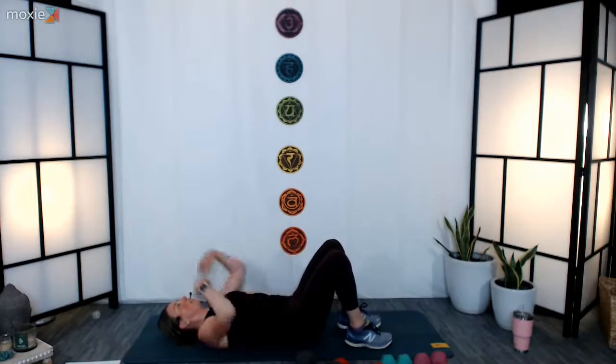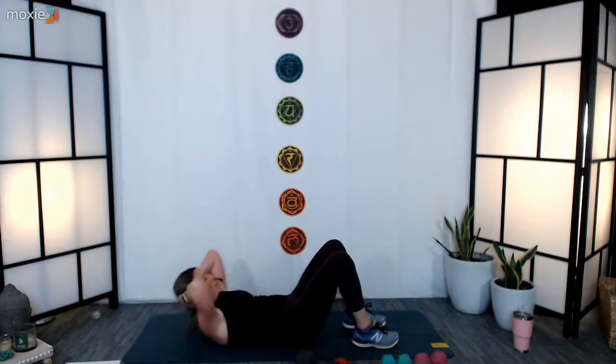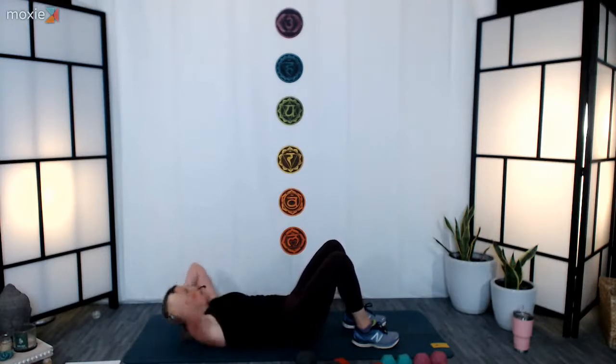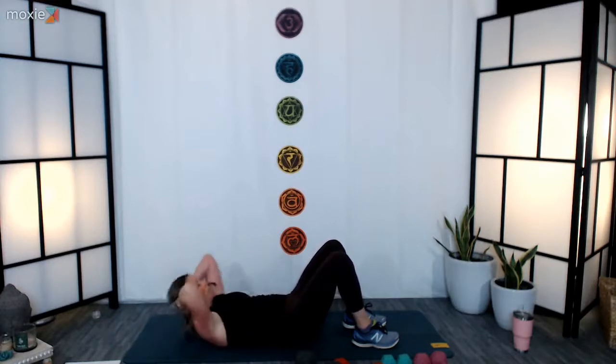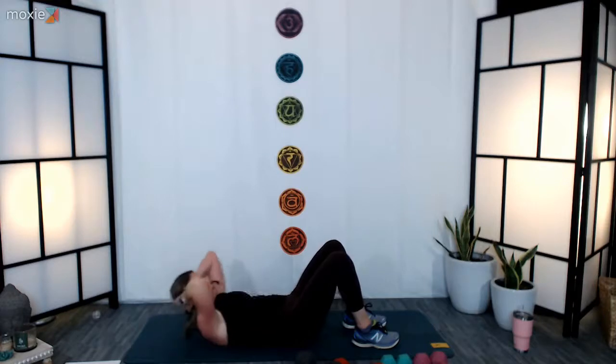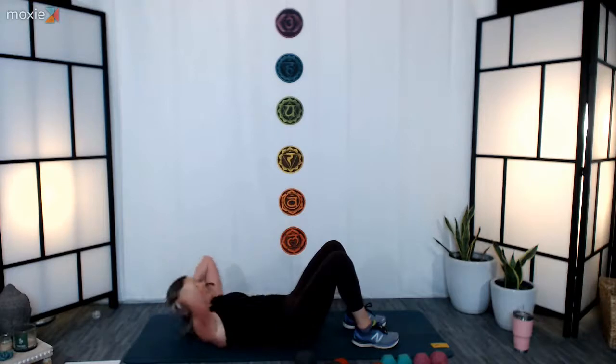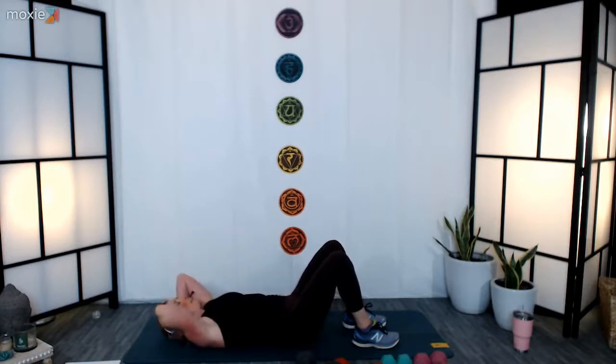Take your hands behind your head, we're going to go into chest lifts then chest lifts with rotations — 45 and 45. Open up wide through the chest, elbows wide, open up your heart. Inhale, lift, exhale — here we go. Let's bring this into a little bit more fluidity, a little more tempo. Make sure you're not working through the neck, working through the core. Ten, nine, eight, seven, six, four, three, two, one — rest. Be proud of yourself, well done.